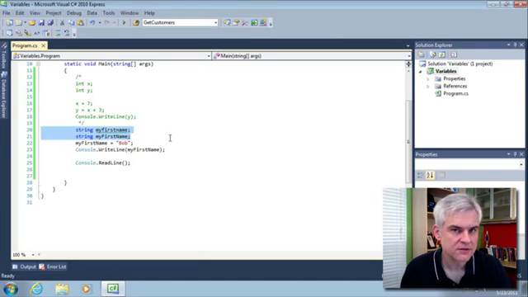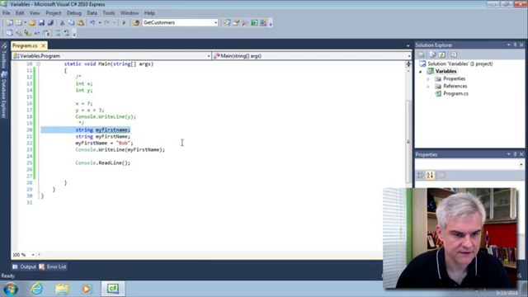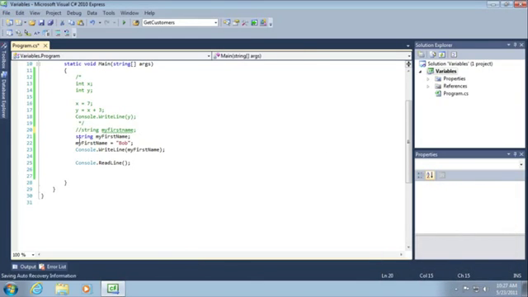Now that can cause some confusion if you were to create two variables that have a very similar name, the only difference being the capitalization. I strongly recommend that you don't do that. Always know why you're doing what you're doing. So in this case, we would want to get rid of this. But I want to point out that those are two different identifiers within C#. All right, so let's move on.